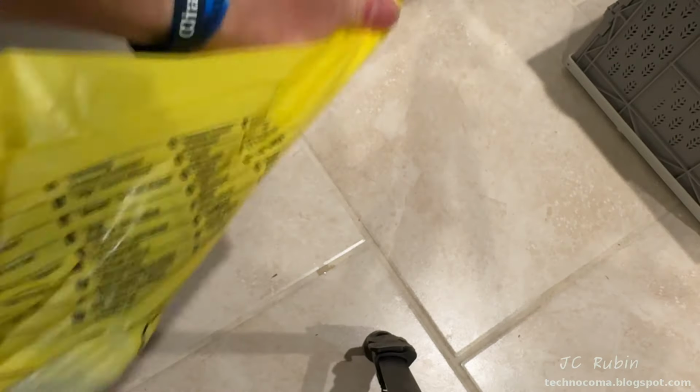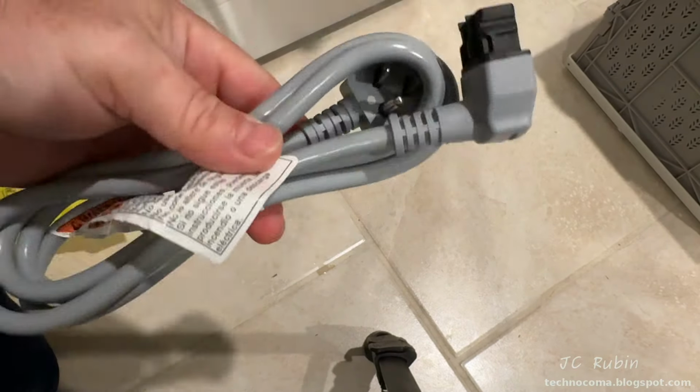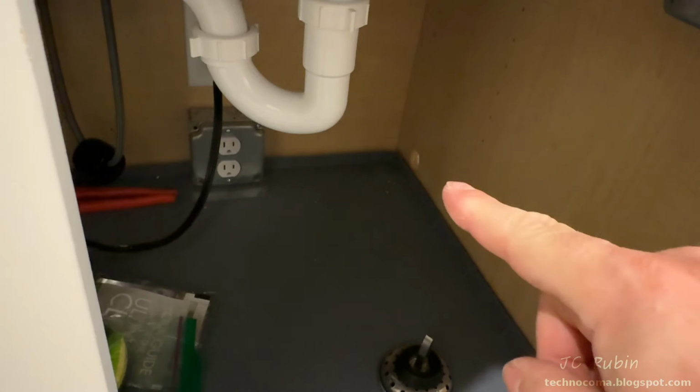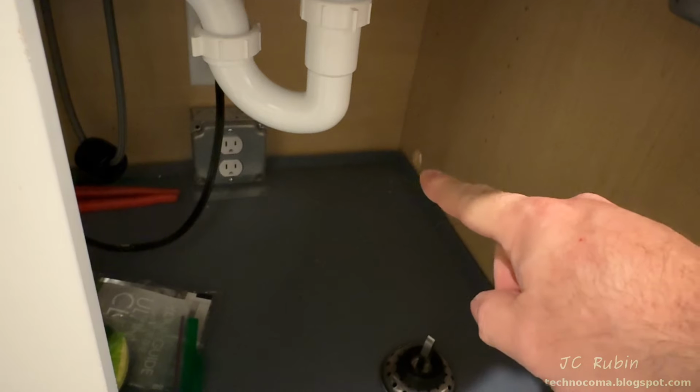I'll move on to the power cable next, which is in the yellow bag. And one of these two ends has got to fit through this little hole. It's not going to happen.